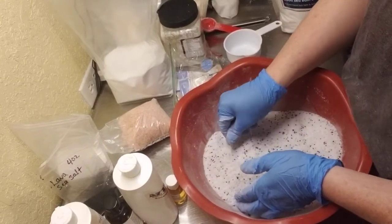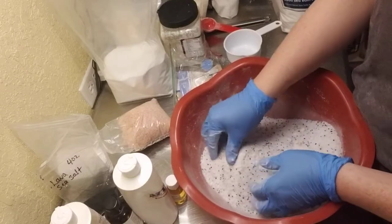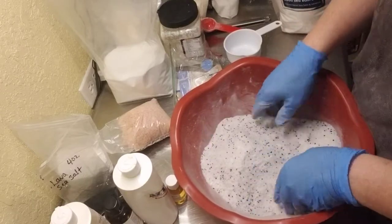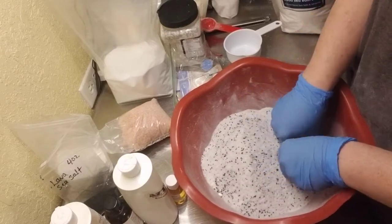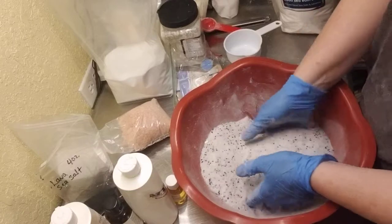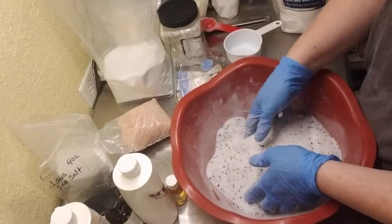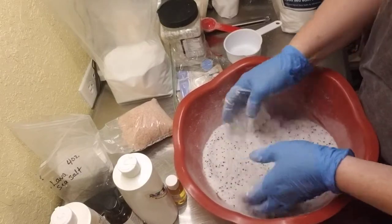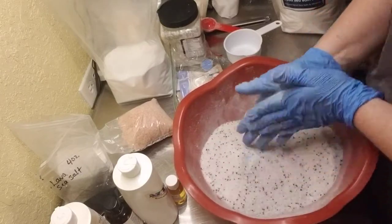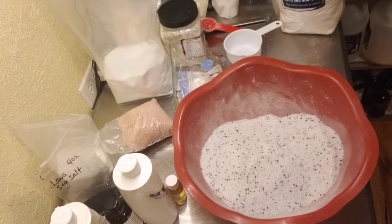Now I'll probably seal these in, you know, the little foil pack with the clear front for online, and I'm going to put them in cute little jars for my brick and mortar stores that I have. But you want all the clumps up. Okay, I'm going to roughly split this batch in two.